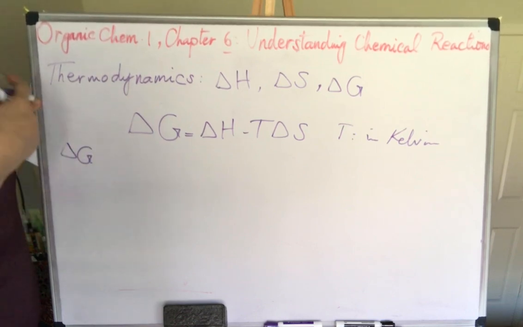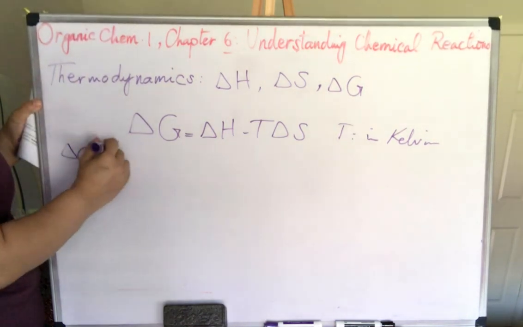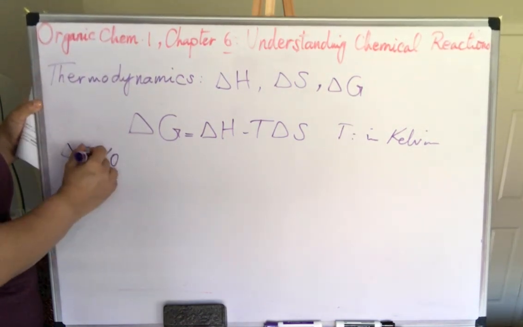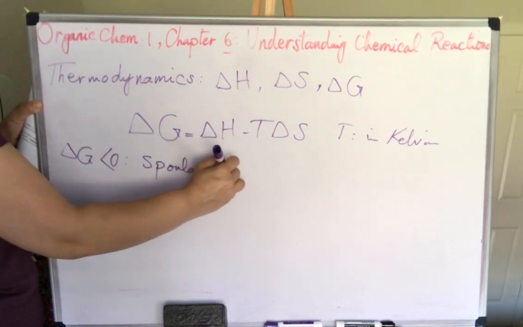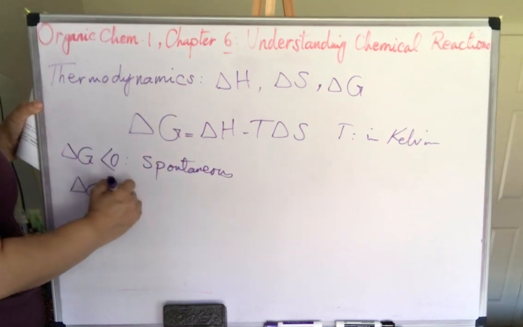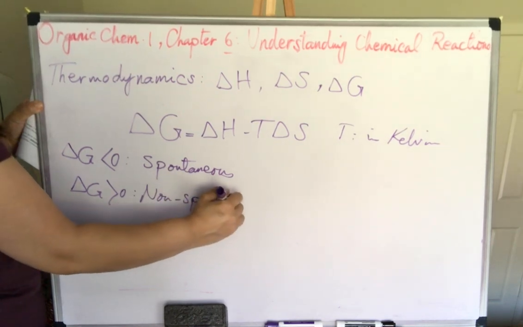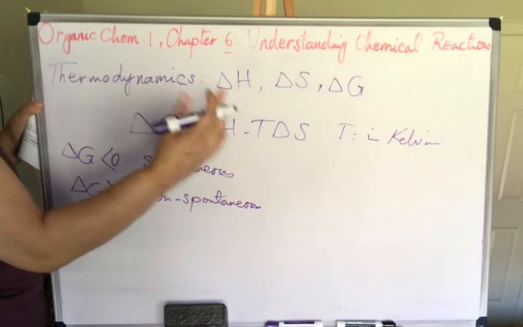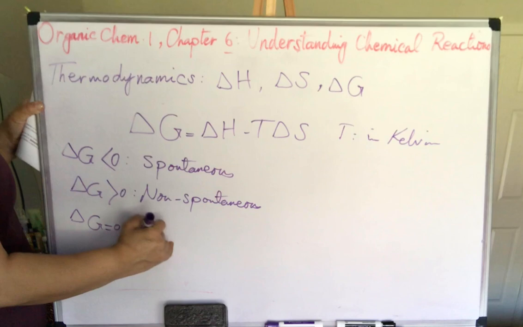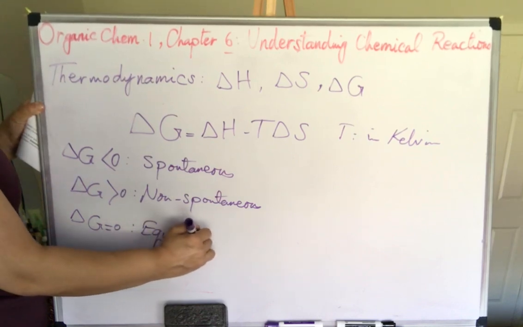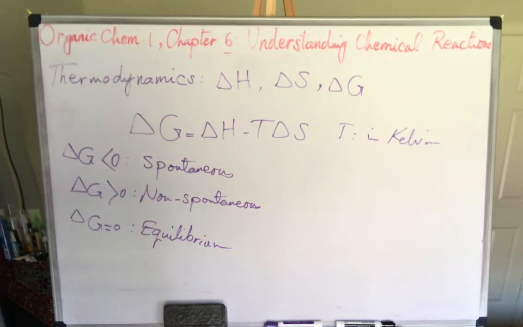If a reaction happens spontaneously or needs a push, needs some energy. So if the sign for delta G is negative, it's going to be spontaneous. It happens by itself. If delta G is positive, it's non-spontaneous, it needs something to start the reaction, whether heat or catalyst or something. And if delta G is 0, then the system is at equilibrium. The rates of forward and backward reactions are the same. We'll talk about equilibrium later on.